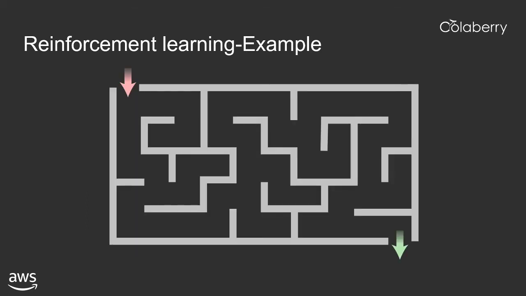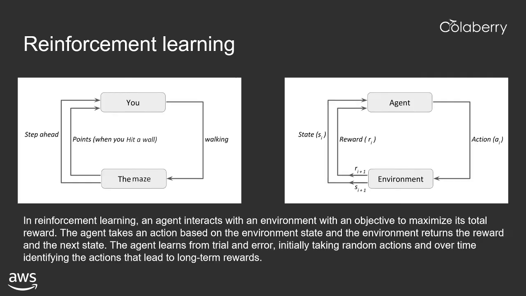Another example would be of a maze. You are the agent who is trying to complete the maze, which is the environment. Walking is the action that you perform on this environment. The nearer we are to the maze exit, the more confident we are that we are making the right decisions. This acts as a reward. The agent tries to perform the action in such a way that the reward is maximized.